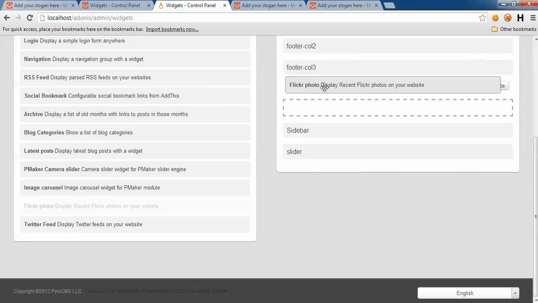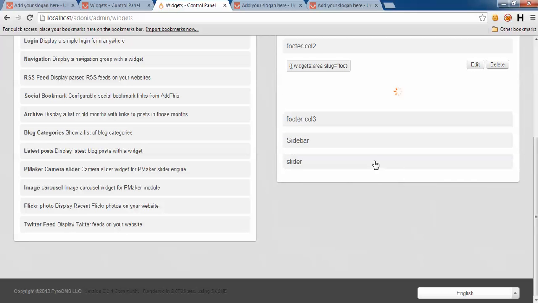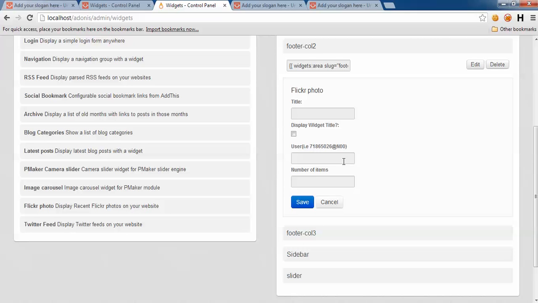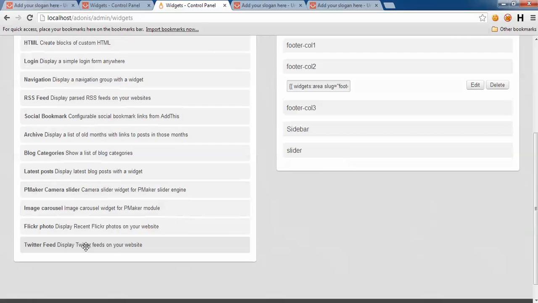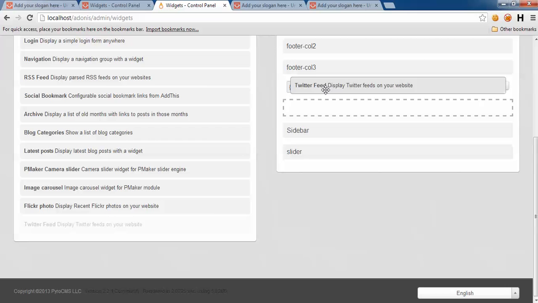Flickr photo on col2. Title, photo stream. Display it, yes, and give it your Flickr ID. 8, these are 8 number of photos I want. 8 recent photos. Just save it, and tweet it.